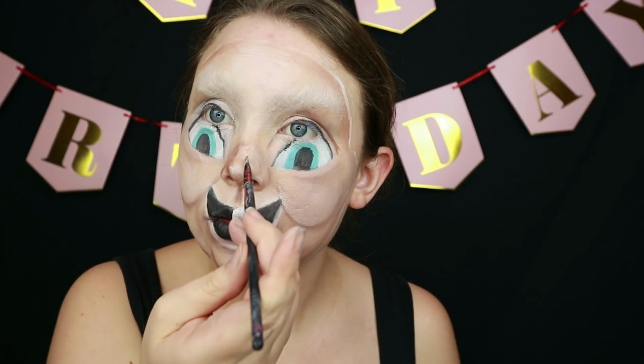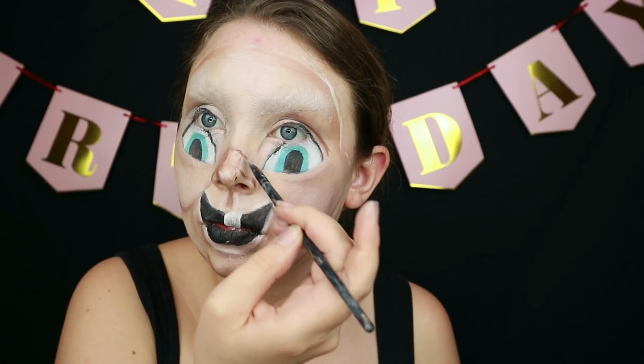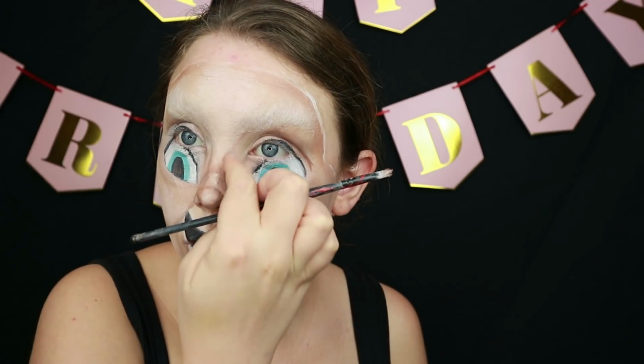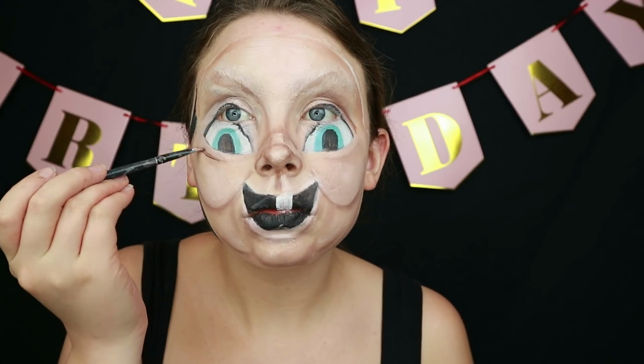I defined the nose with cream contour, bringing the edges of my nostrils down and outlining the bridge of the nose basically right on the tip of my nose. And then I outlined the new smaller, rounder tip. And for some reason, I also added these lines extending from the bridge of my nose. I think I saw them in the mask, but I can't really see them now, so anyway.